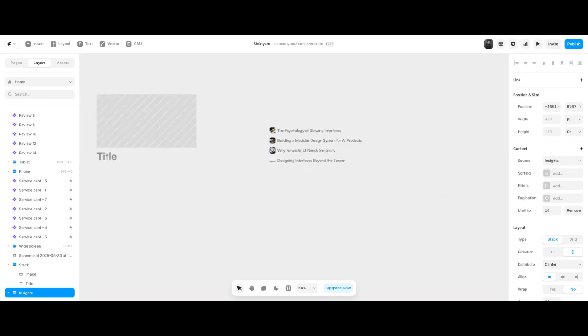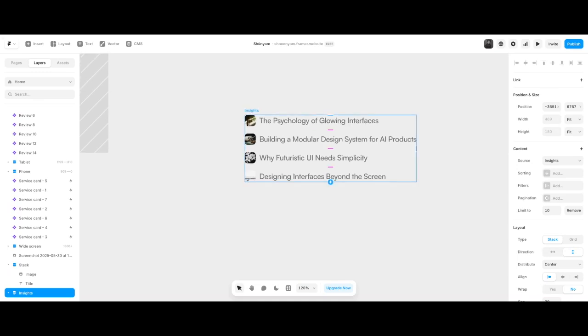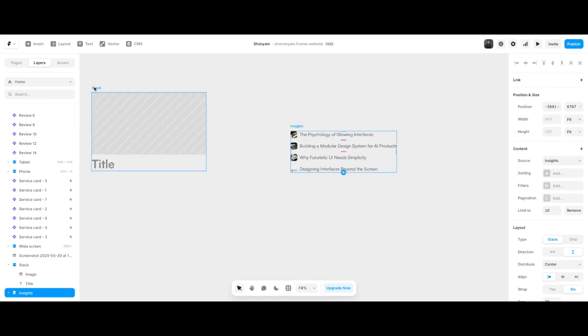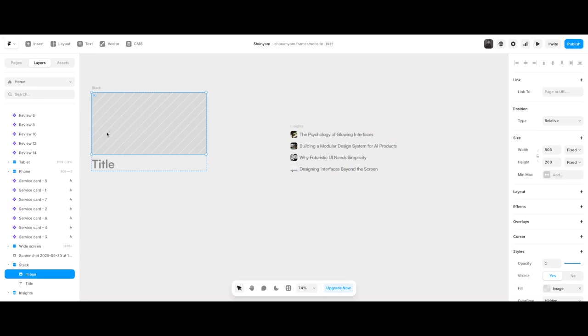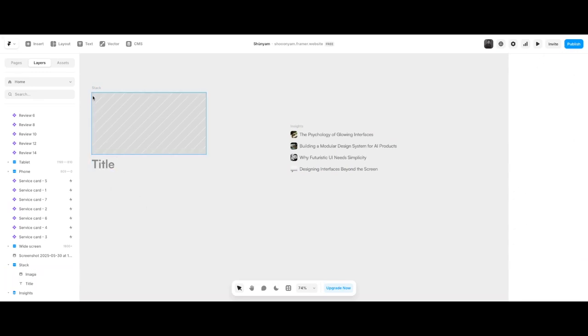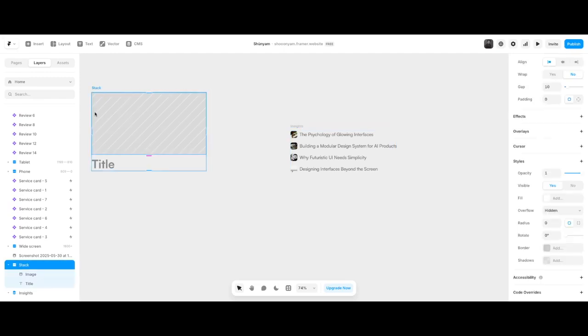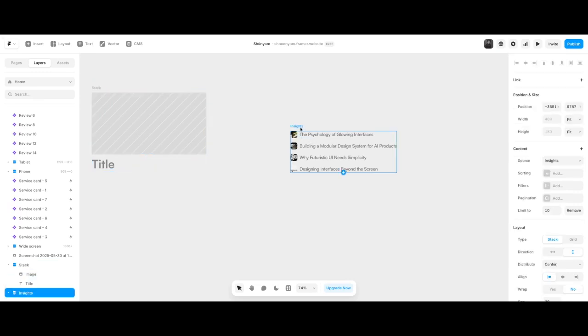There's a visibility issue, and I'm not happy with this design, because Framer allows us to create custom designs, and it's made for designers. So let's have a look. I'm not happy with this design, so I want to create my custom card to display my blog post items. So I just created a simple card. Next here, you can see I have an image placeholder, and I have a title. So I want to integrate this blog item into this card. I'm happy with this design, but not with the layout.